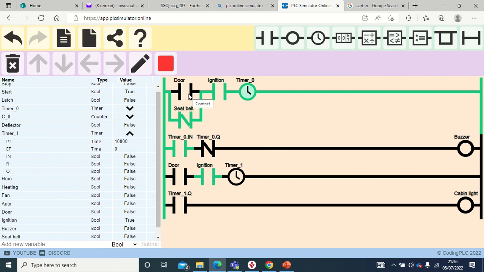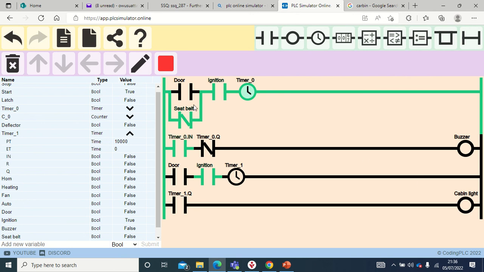I am just assuming that the ignition is on but the driver hasn't started the car, so that is safe. Even though the buzzer sounded, the cabin light won't go on.